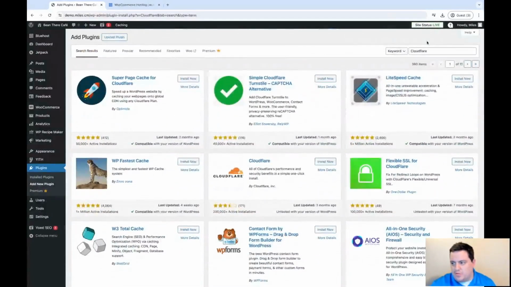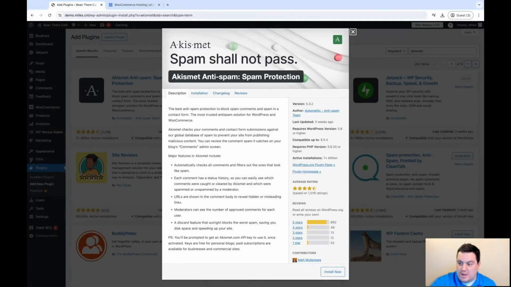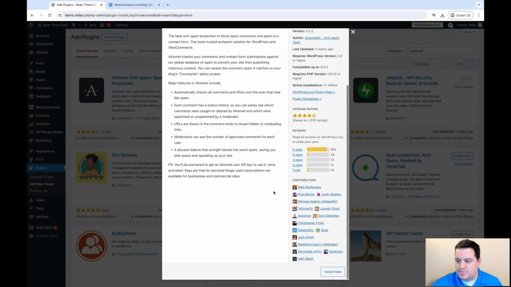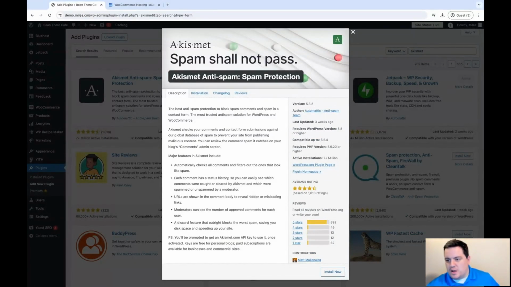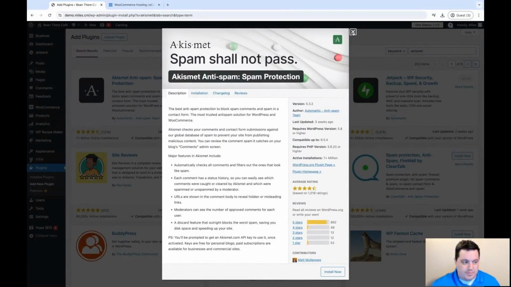Akismet is another really good one for anti-spam. So if you're a site that has comments turned on, you don't want to get a bunch of spam comments on your site. It's kind of a drag to look at, and it's a drag to have to deal with. Akismet does a really good job of filtering spam comments so that the worst spam you don't even have to see, and the ones it's unsure of, you can just manually check. There's a free tier of that for non-commercial sites. There's cheap plans of it, but it's a really, really good anti-spam solution that I would recommend.